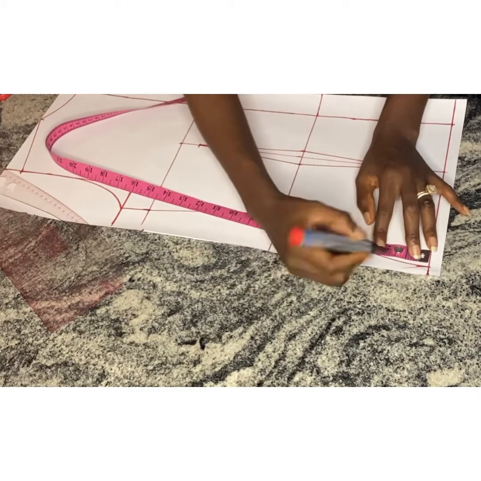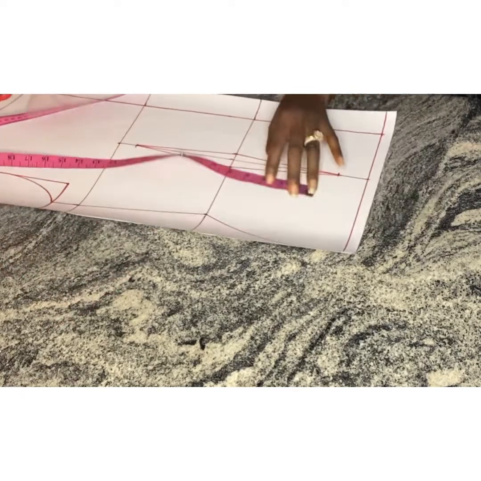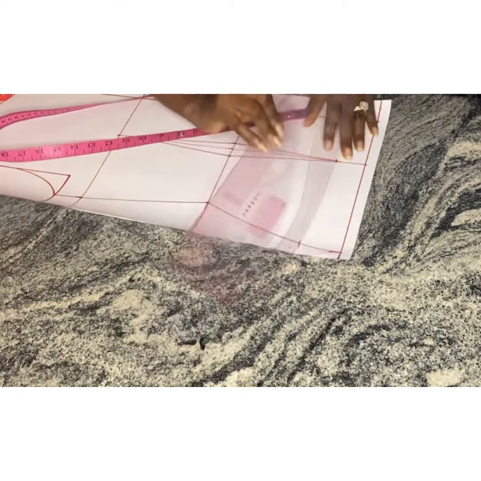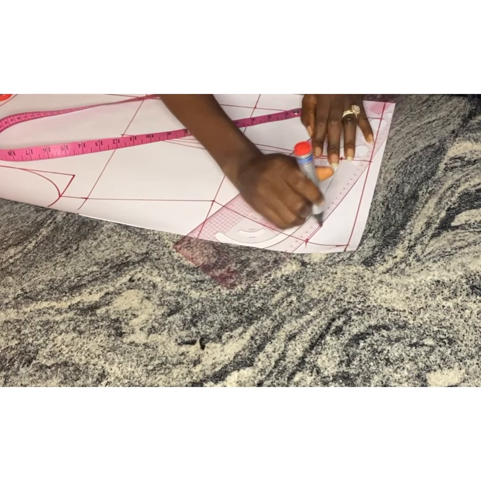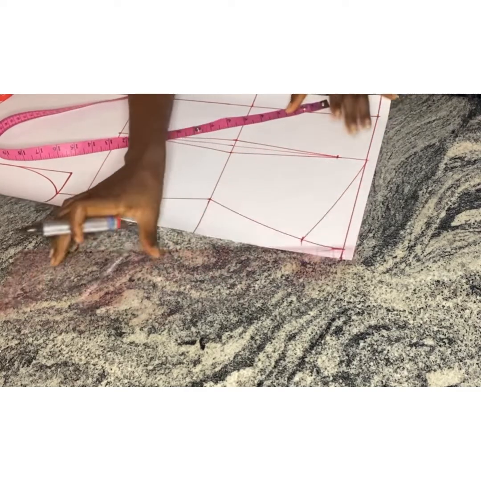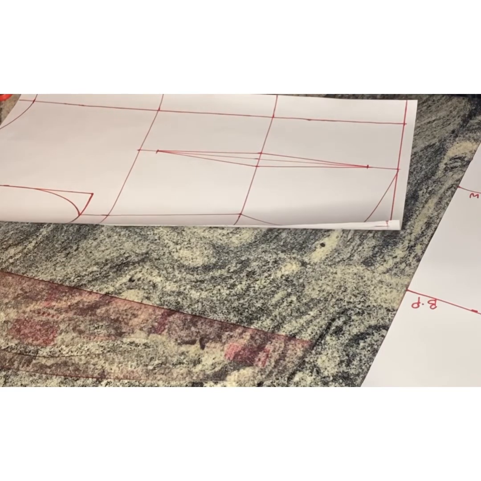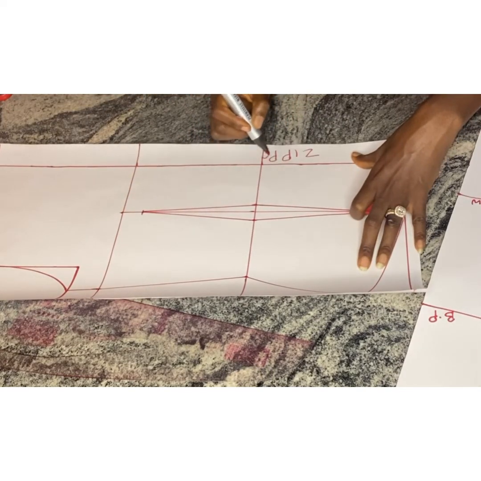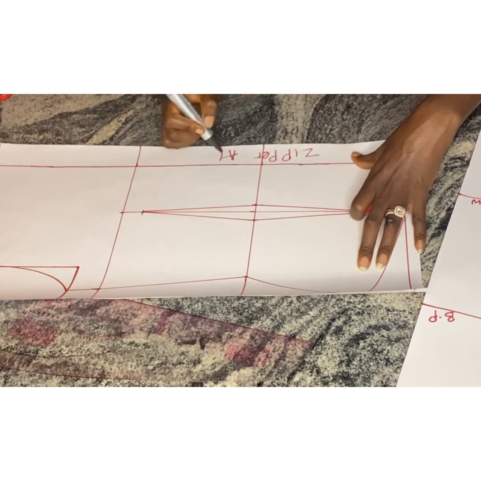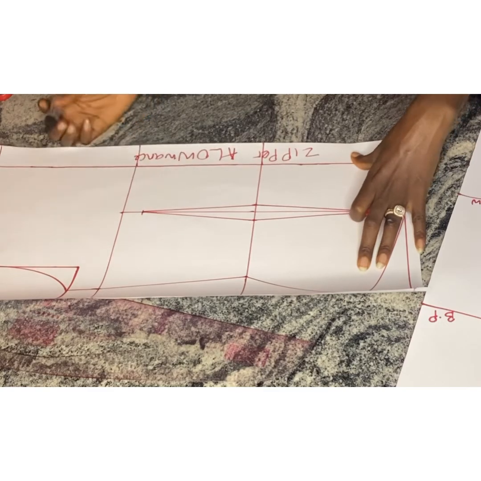So for this part now, whatever it is that you used for the front, that's exactly what you are going to be using for the back. If you use 2 inches for the front, then you should use 2 inches for the back. If you use 1.5, then you use 1.5 for the back. It has to be the same thing. If not, you are going to have an unequal side by the time you are joining your fabric. So this is me labeling my zip allowance.